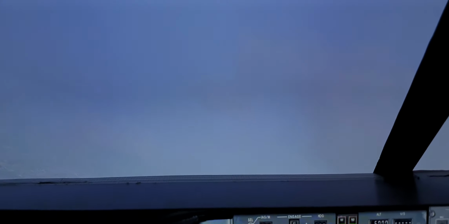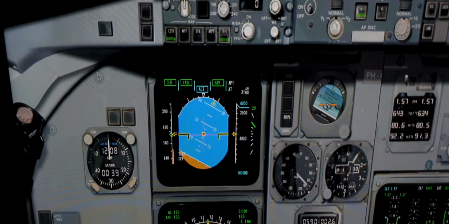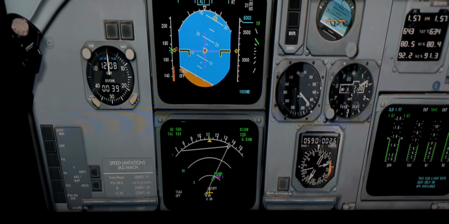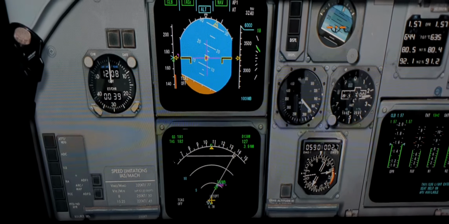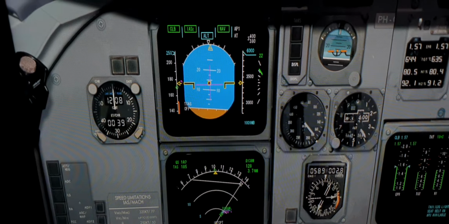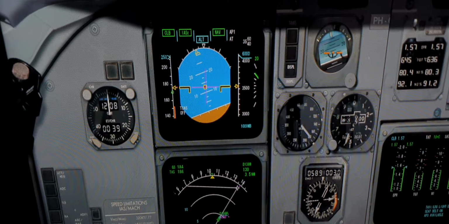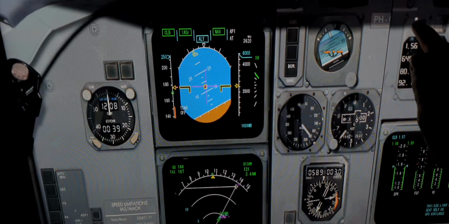Weather is pretty foggy. And we can switch off the digital engine monitor.